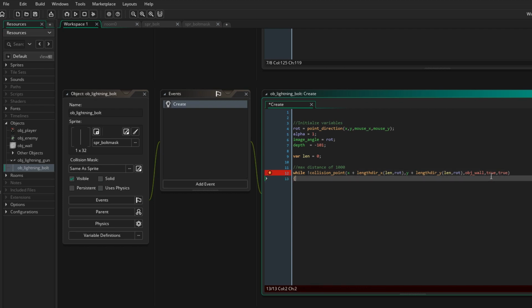No semicolon. Alright, a couple open brackets, and we're going to do if len is less than 1000, len plus equals 10, else break.